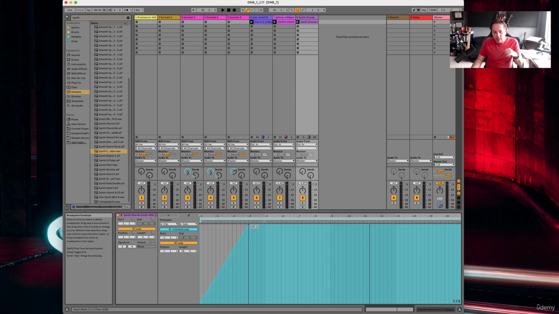So just for fun, what's going to happen now is that this envelope is going to make the volume of the clip fade up over 4 bars. So that's the first entire pass of the clip. At the end of the first pass, the clip is going to loop around, but the automation is going to keep going. The automation is a much longer clip, right?